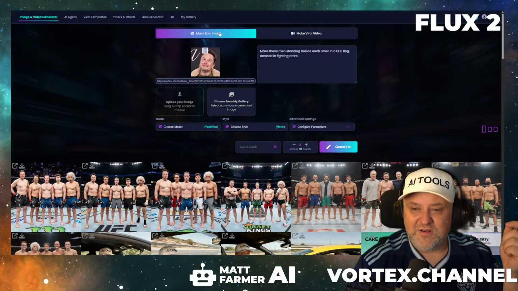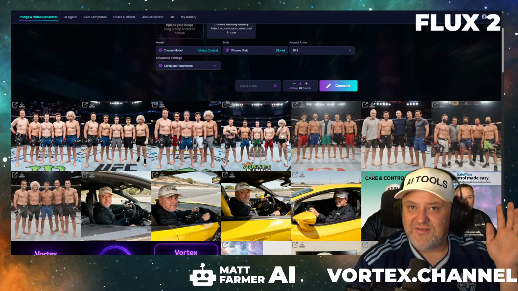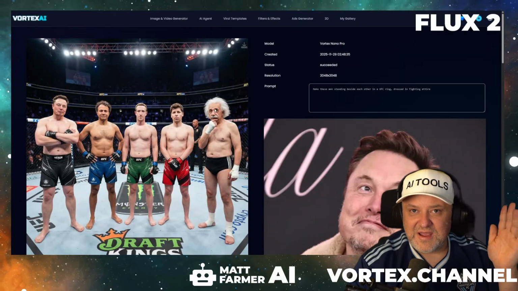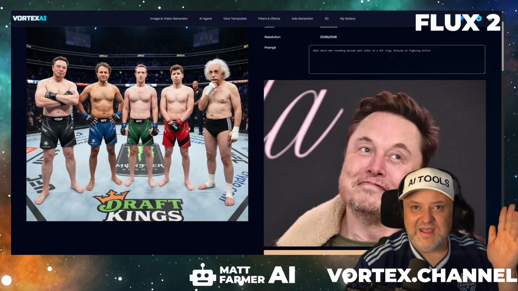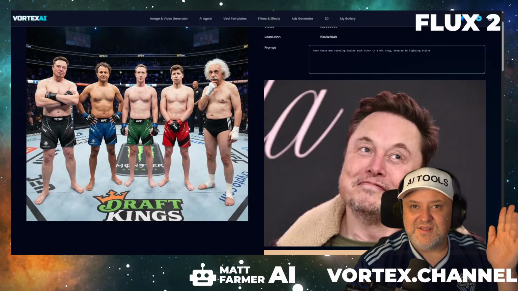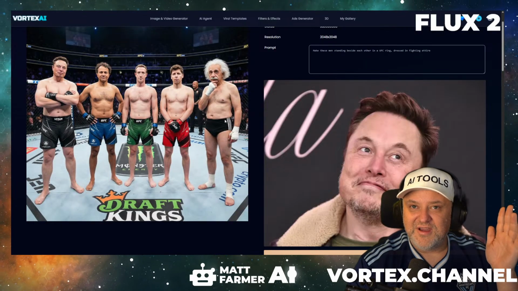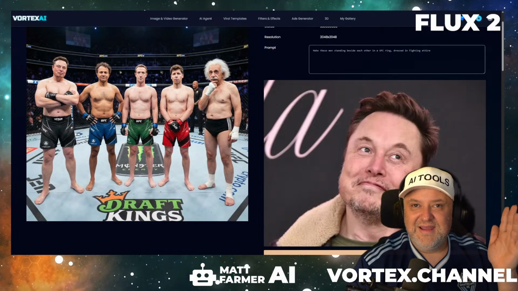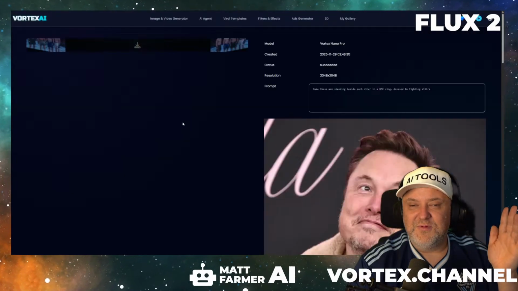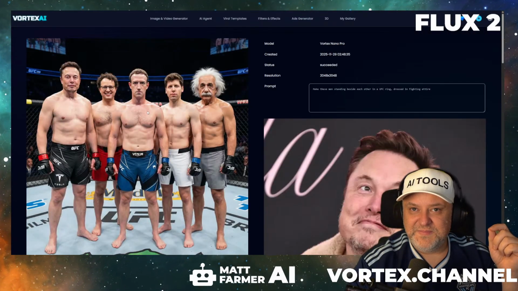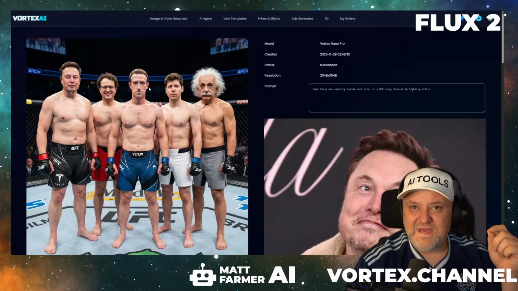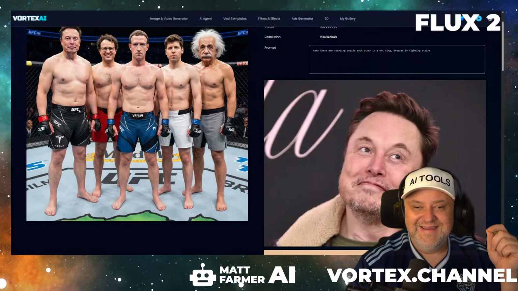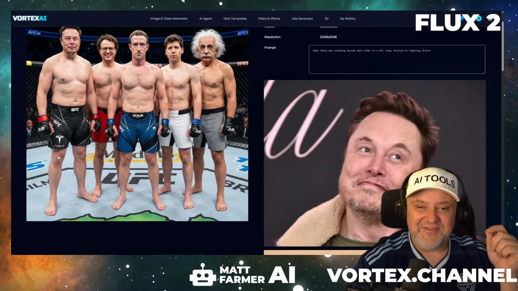The worst part though is, okay, so this is with Nano Banana Pro. So we're same platform. We can see we have Elon. Dario looks a little bit different. Zuckerberg looks good. Sam Altman looks good. Einstein, they even kept the proper body for him. So Nano Banana definitely wins that image editing. This one's really good of all their faces. And they're even wearing Venom. UFC Tesla, like they knew Tesla on his shorts.